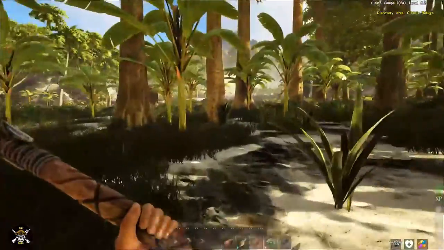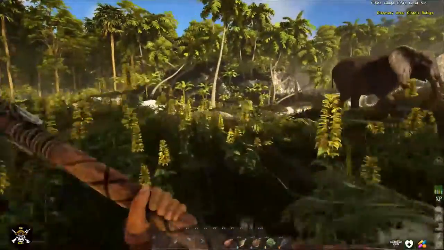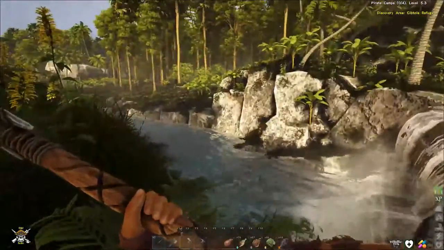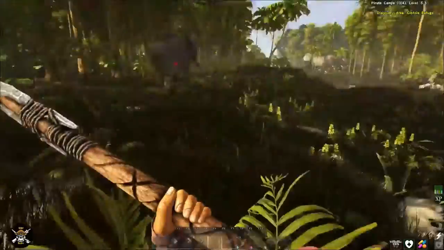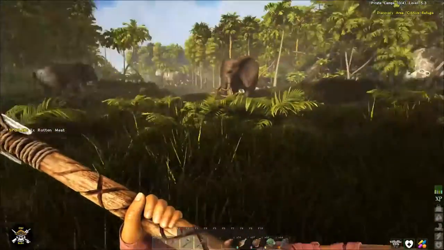What's over here? Oh, just the river. Okay, we're following the river. This is the same one we were looking at earlier. We were just on the other side. Okay. Well, I know the pirates are over there. I'm not gonna mess with them. Whoa, what's that? Was it the elephant? Please tell me it was the elephant.